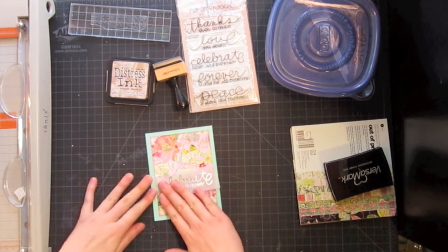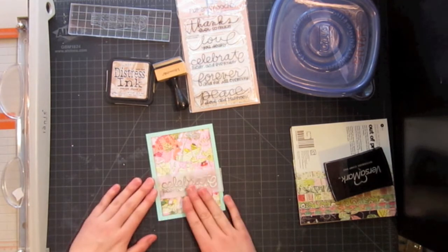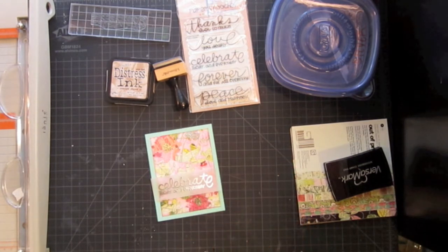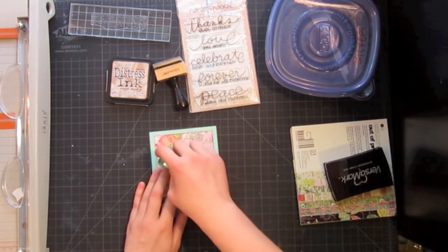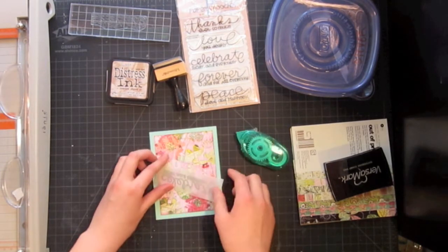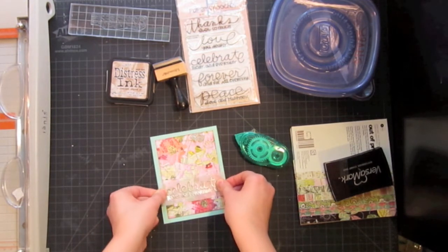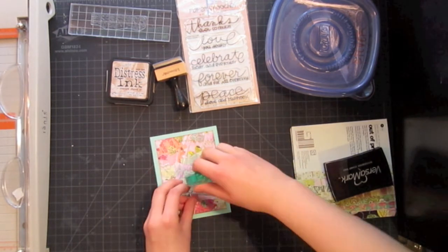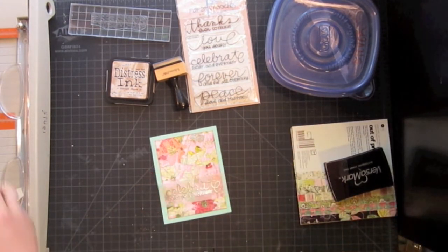I'm planning on adding some stitching to make it look like the vellum is being held down, using some cream thread. I need to adhere it in a way that I can take off later, so I'm going to use some repositionable adhesive just on these two bottom corners. I'll stitch across the top first, then take off the repositionable adhesive, and it will be adhered enough that I won't need anything else. I'm also adding a little extra repositionable adhesive on the top just for while we're piercing the holes.